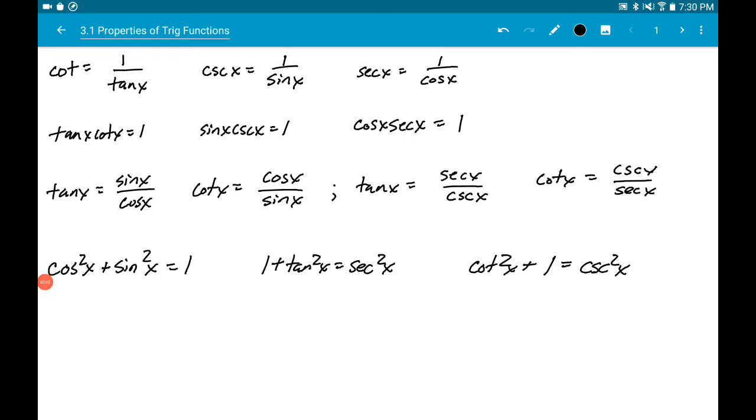Alright everybody, I wanted to make a little video on looking at the trig properties on how to transform one function to another. So I'll put this up for a second. You can pause it, copy it down, reference it, whatever you need to do. But these are a bunch of identities that will always be true that we're going to use to transform one function into another. So here's your reference page, your cheat sheet, whatever you want to call it. Here we go. Let's do a few examples.